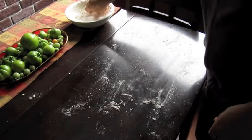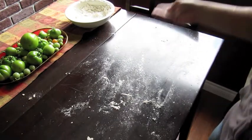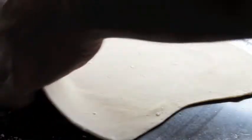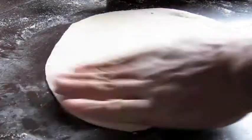We don't need any fancy machine — just grab your rolling pin and let's get to work. Throw some more flour on the surface and let's get that dough working. All you have to do is flatten it slightly and roll it out, turn it, and roll it out. What you're looking for when rolling it out is paper thin — you want to get it so that you can actually see through it. The reason for that is, as a rule of thumb, as we're going to be cooking it, this is going to double in thickness. So make sure you roll it really thin.